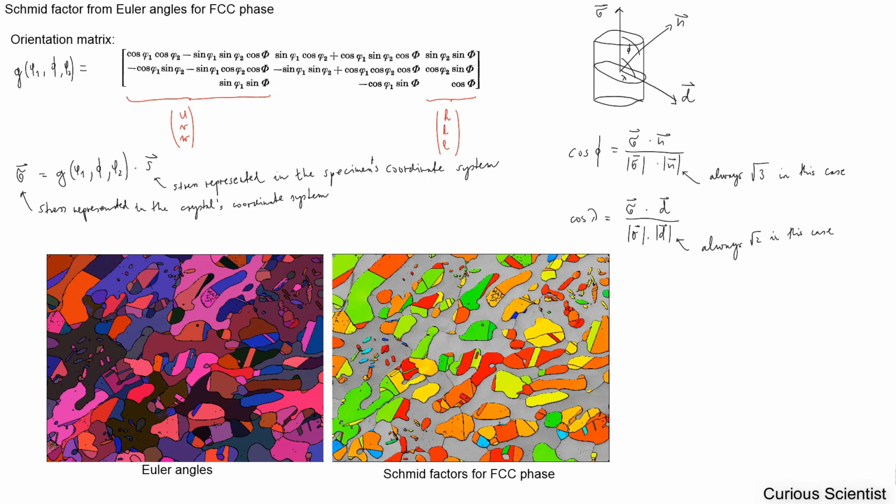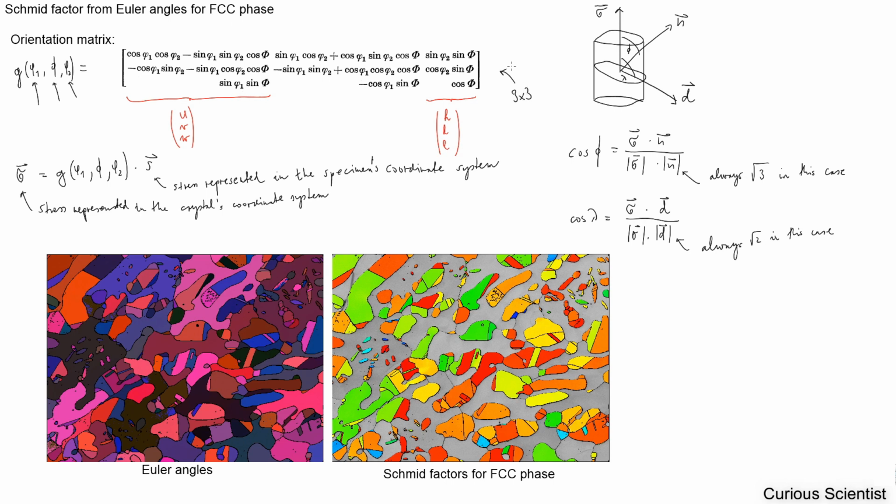And in this video, these two coordinate systems are the specimen coordinate system and the crystal coordinate system. By using the Euler angles, we can generate a so-called orientation or rotation, or sometimes transformation, matrix. So this big guy here is the orientation matrix. It's usually denoted as G(phi1, capital Phi, phi2), and these three Greek letters represent the three Euler angles, which are here in the formula. And then you can see that we have 3 columns and 3 rows, so this is a 3 by 3 matrix.